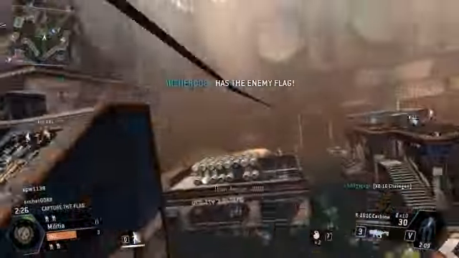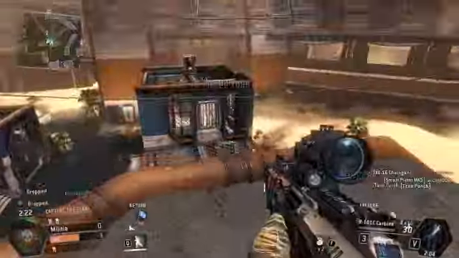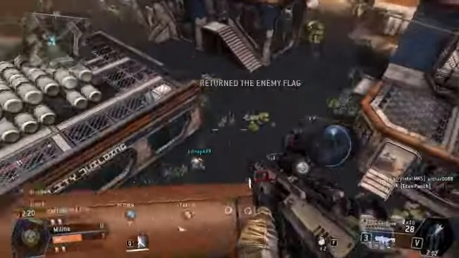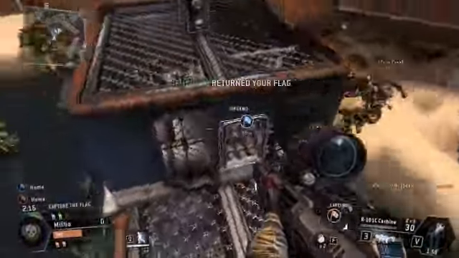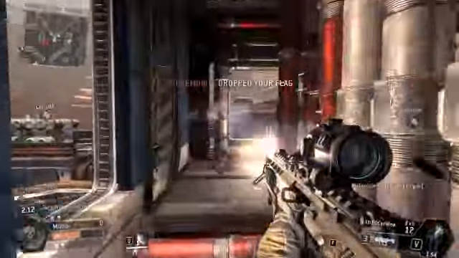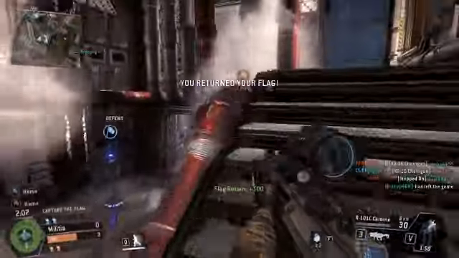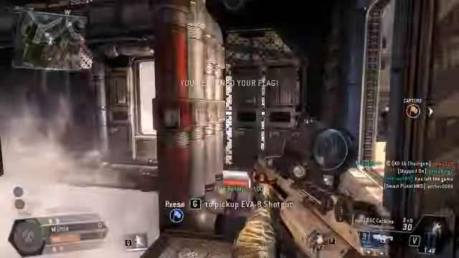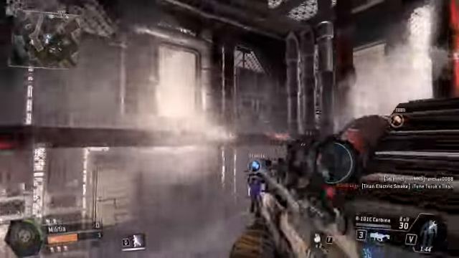There's someone right there. Drop the enemy flag. What the heck? The enemy returned their flag. The enemy has our flag. The enemy dropped our flag. And I sort of fell. Still on bottom though. Man, I need some satchel charges here.